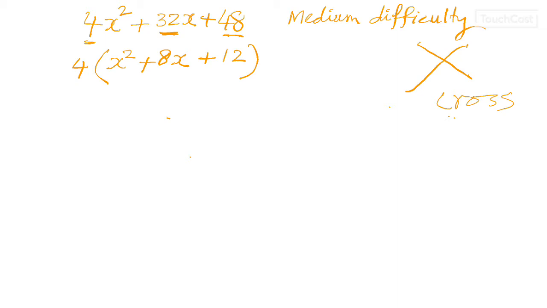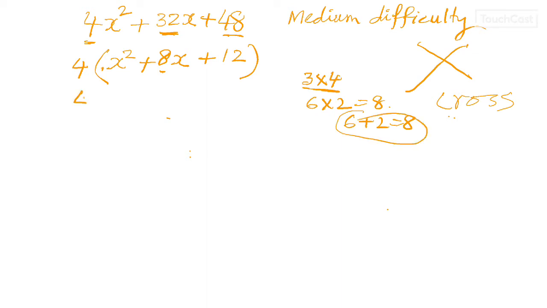See that? Now it's quite straightforward quadratic. The number in front of x squared is 1, so possibly it's going to be much simpler to work it out. So if I go for 3 times 4, I can see 3 plus 4 is not going to give you 8. 6 times 2 will give you 12, and 6 plus 2 gives you 8. So instead of going for the trial and error, you can simply go for that combination 6 and 2.